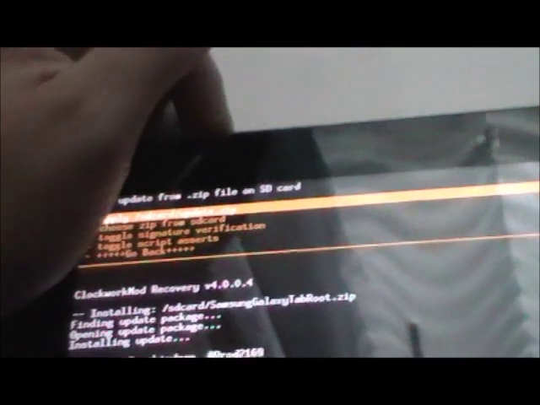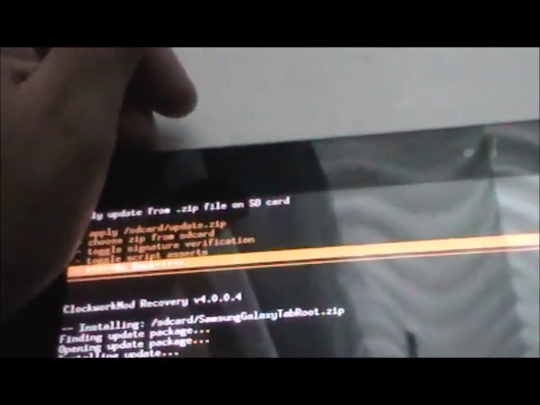Once that's done, you can scroll all the way down to go back, and then you can reboot system now.